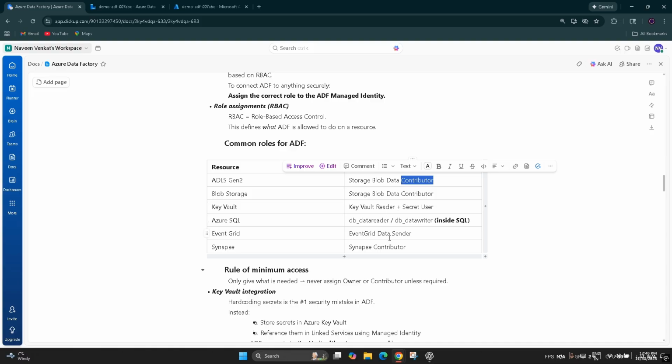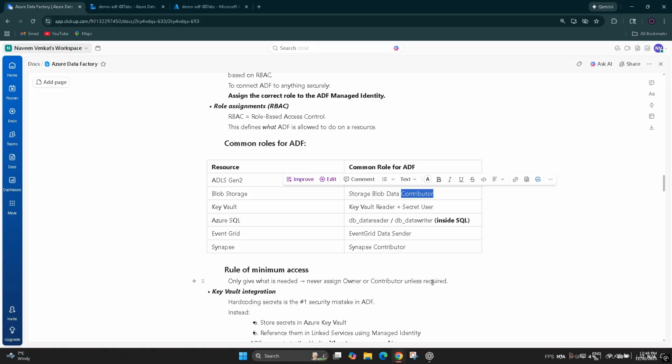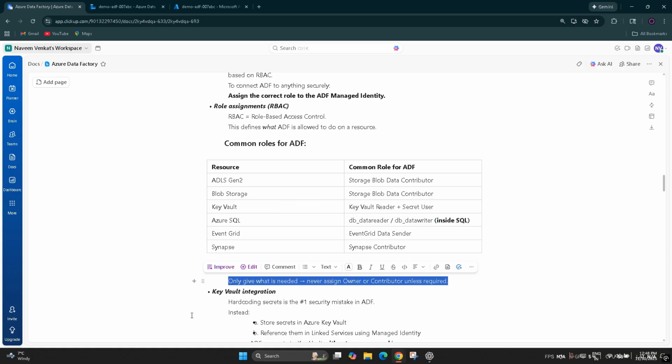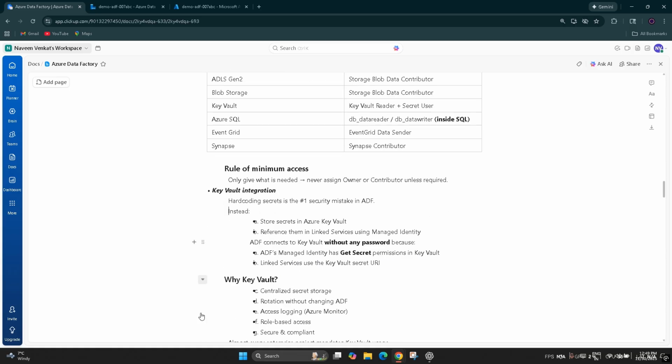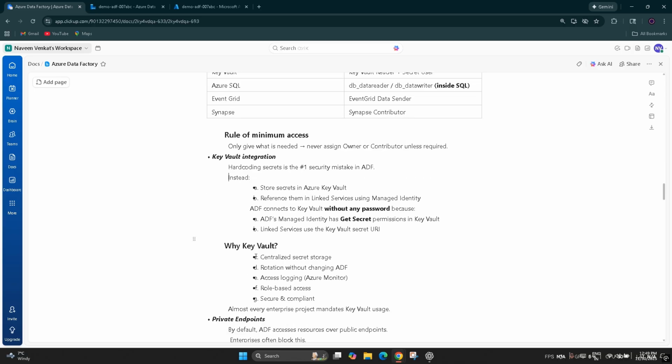So only up to the level that particular user needs. If he is a manager, then he might have a contributor role, and if he's just an analyst, he might have a reader role. Based on what is required for that particular user, you only give that permission to him.